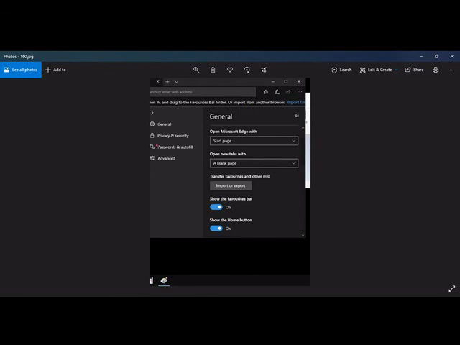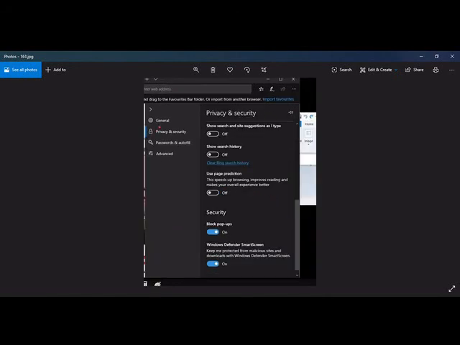As you can see here, I've set Edge on a dark theme, so that's up to you. You'll be able to change the theme of Edge as you wish, but this will be the same menu whether you're in the dark theme or the light scheme. And here you should definitely choose to show the favorite bar, show the home button, especially if you're going to use this. This is always useful to keep your bookmarks. But in terms of privacy security settings here, you should definitely turn off show search and site suggestions. You should turn off search history, turn off page prediction, block pop-ups, and make sure that Windows Defender SmartScreen is on.